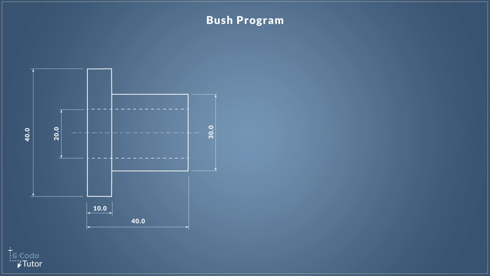Now, in the real world, we would probably do this twice. We would do a pilot drill and then a drill that takes us almost to size. And this is because we're looking at a 20mm hole here. And this would also depend on the material that we're cutting. We haven't specified a material for this. So all our speeds and feeds and features such as this are irrelevant as this is more of a demo program. So we're going to do this in one shot.